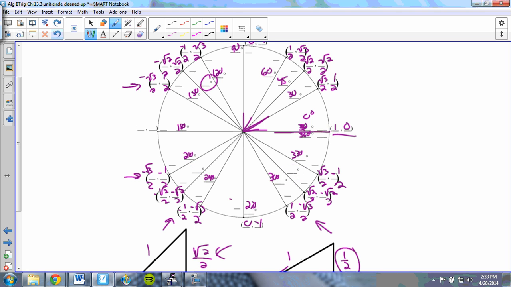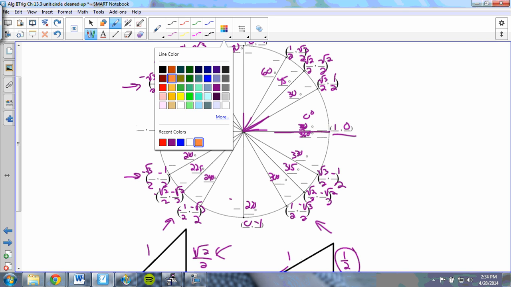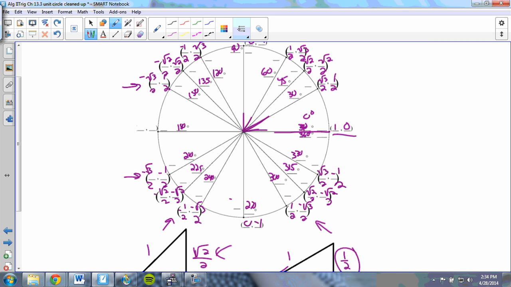So I'm going to count by the 45 as well. Here's a 45, there's a 90, there's a 135, there's a 180, so 225, 270, 315. I just counted by 45s, and now all the degrees are done. What's left is the radians. Radians I'll go a little bit slower on, because I think they're the most confusing.